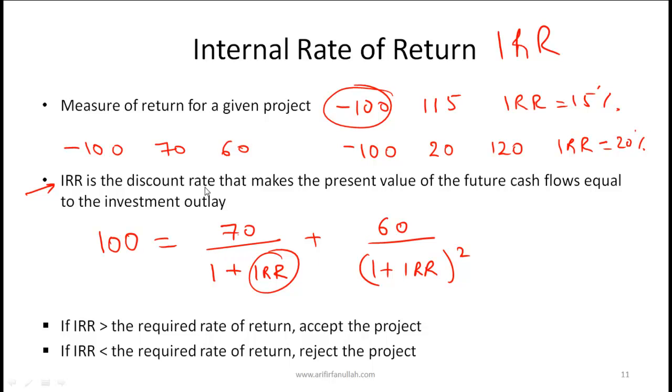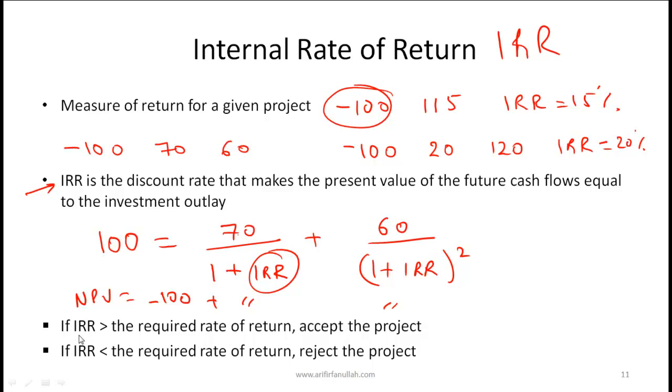Some textbooks will describe this as follows. It will say that IRR is that rate which makes the NPV of a project equal to 0, and that effectively is the same thing, where the NPV of the project is simply equal to minus 100 plus these two terms. So it's just repositioning the terms in the same expression. From a calculation perspective this is now doable because you have one equation, one unknown, but on the exam you must do this on the calculator, which we will see on the next slide.